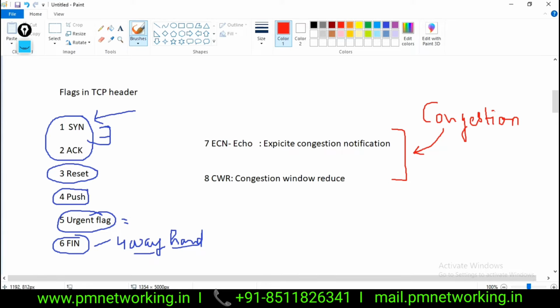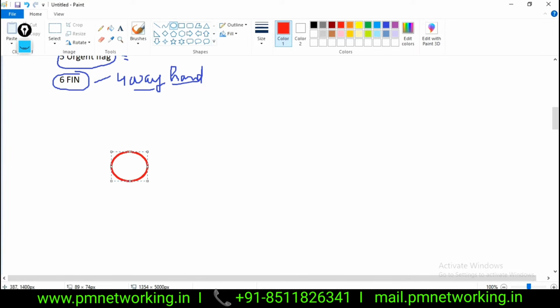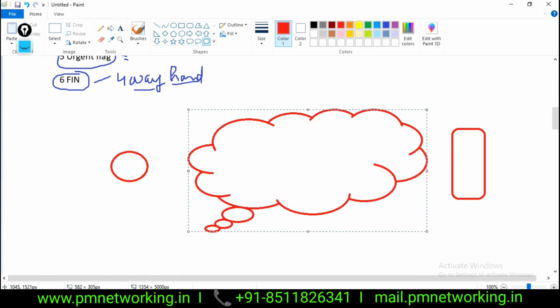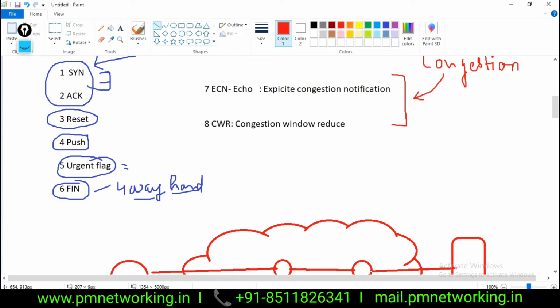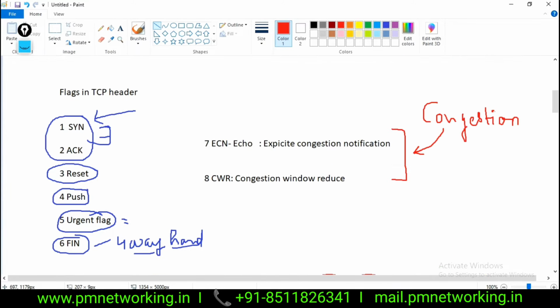Congestion means, if from source to destination there are multiple devices in between, and this traffic experiences any congestion between these devices, at that point these two bits, explicit congestion notification echo and congestion window reduce, will be used.